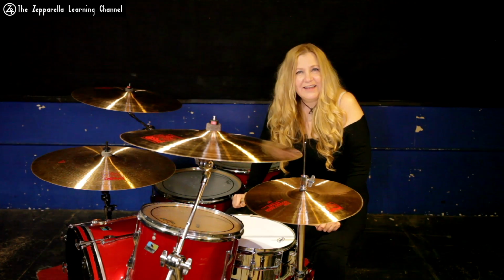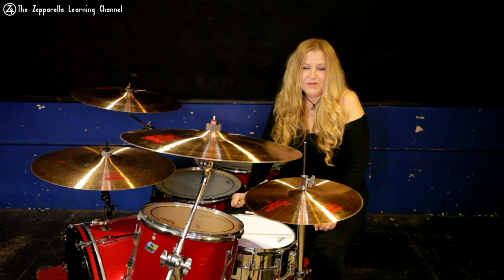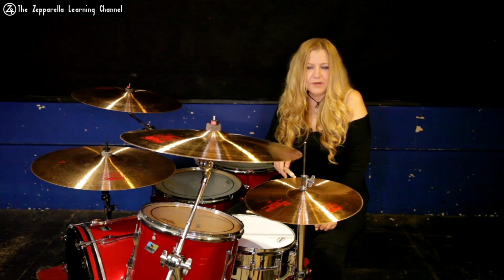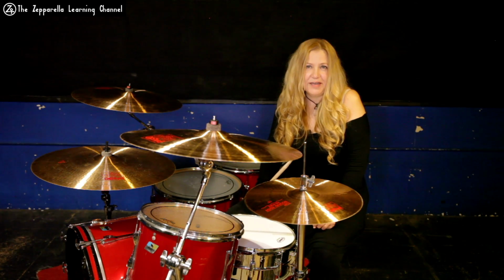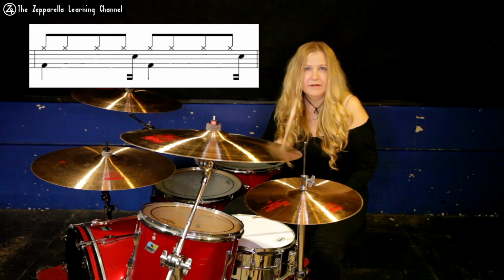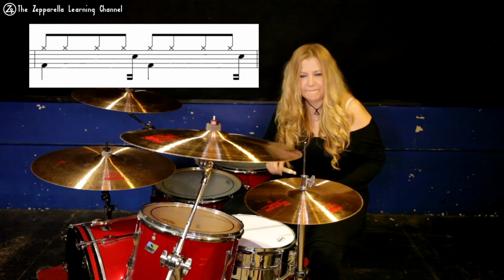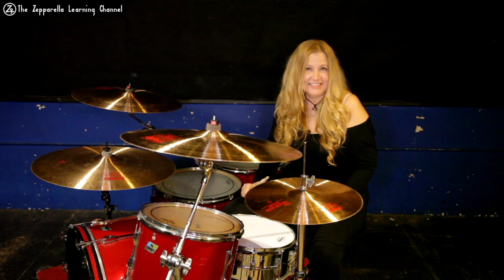So once you get that underneath your feet, you get those double hits on the bass drum, then you can start goofing around with adding in that 16th note on the snare drum. And if that seems a little bit difficult, you can even just break it down to just that 16th note leading the bass drum. So I'm just going to play 8 notes on the hi-hat like this. And then I'm going to try to add that into the whole beat.